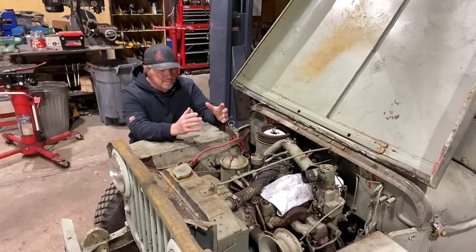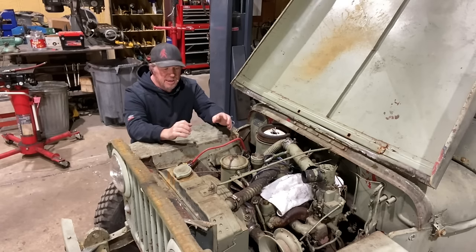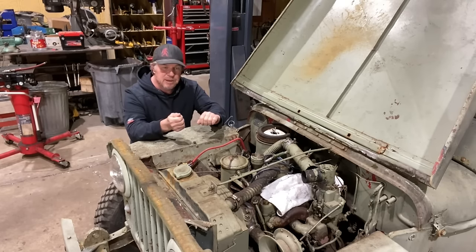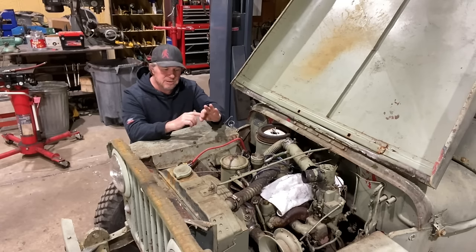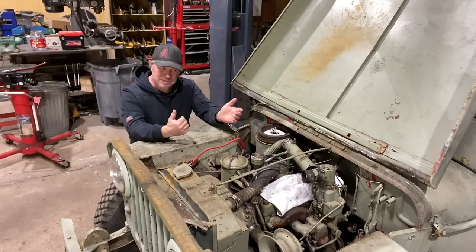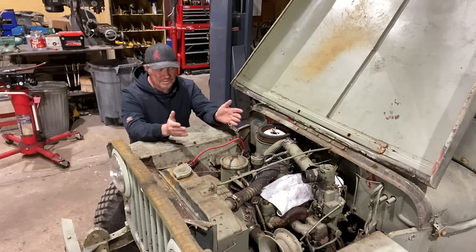What does a starter do? The idea of the starter is that it turns the engine and starts turning your distributor, getting the engine to start running. The starter is basically an electric motor and it has a protrusion — like a gear that pops out and spins simultaneously. When you turn the key, it sends power to the starter, which starts spinning and sticks out this protrusion that has gear teeth on it. Those gear teeth line up with your flywheel, which is the big metal wheel on the back of the engine.